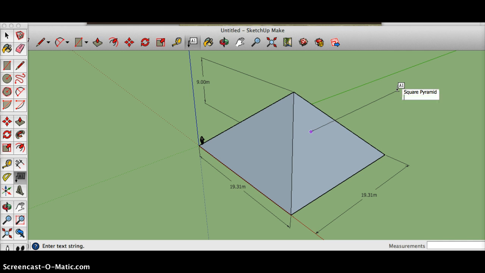It's a square pyramid. I need to say the volume of a pyramid is 1/3 base times height. I need to say this means that it's 1/3. Please, you need to put in this step. What was the base? The area of the base was 373 meters squared times the height, 9 meters.